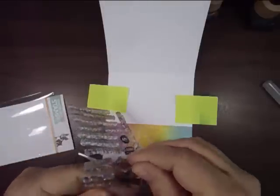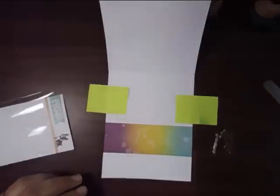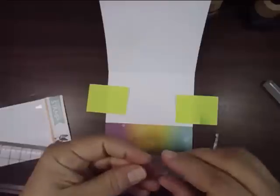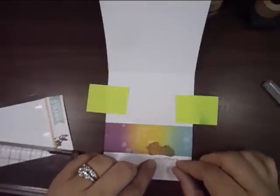Now, we're going to use the Thanks Set by Simon Says Stamp. Love the stamp set, and I am going to use a scripty thanks and the word a million. I love using the photopolymer. It's nice and easy to figure out exactly where you want things. So we're going to emboss both of these, but we're going to emboss them in different colors.